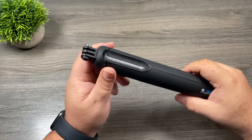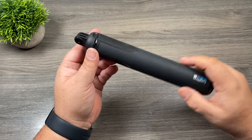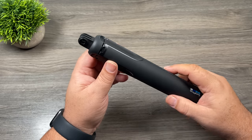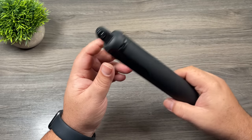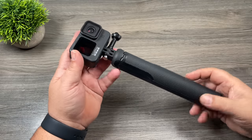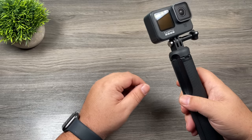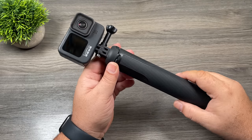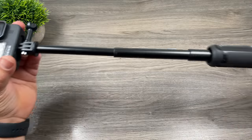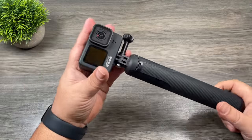The first item here is called the GoPro Max Grip. This was first launched alongside the GoPro Fusion and it was designed to be used with 360 cameras. However, GoPro did start selling it independently because they realized it was a great tool for all GoPros. Here you can see I have my Hero 9 Black attached to it, and in this configuration it just acts as a nice handle. It's comfortable to hold and it is oversized, which makes it easy to grip even if you're wearing thick winter gloves. With a twist we can extend it, so if you need extra reach in your video footage you can do so quite easily.